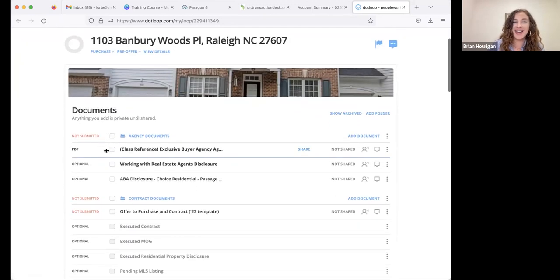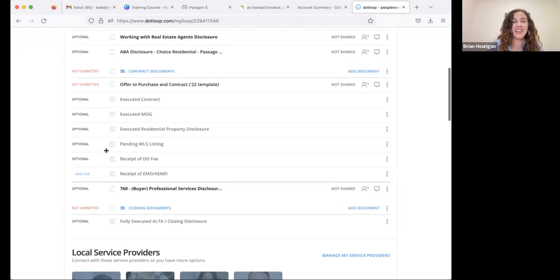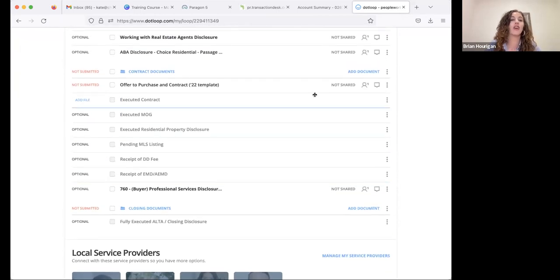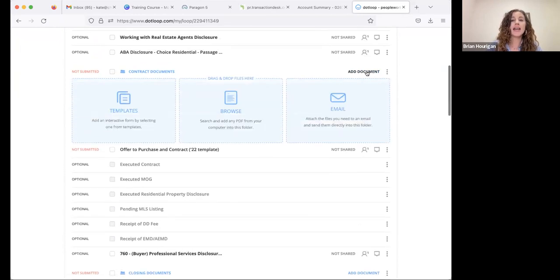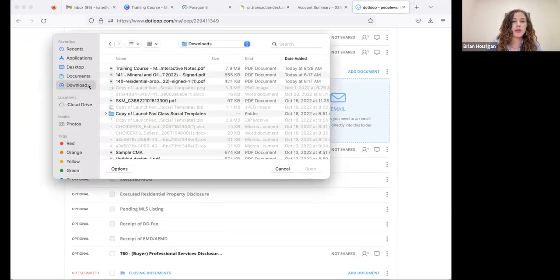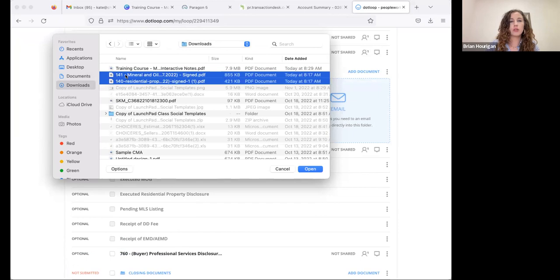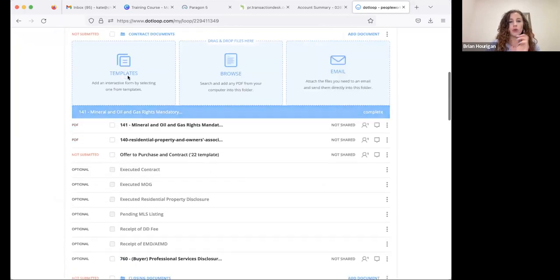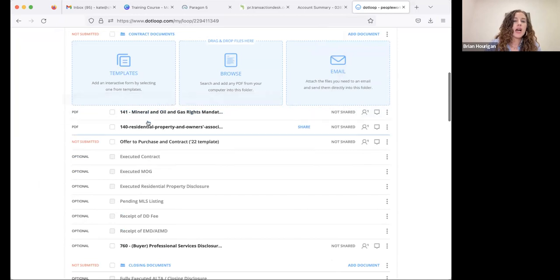We're going to get into the stuff that AJ was talking about at the start of this call and making things simple in terms of assigning fields when they are not auto-populated. So I'm now going to go in. I've already downloaded those disclosures from MLS. So I'm going to click downloads. I'm going to upload those. You will see them populated. Now, once they are signed by my buyer, I can then drag and drop them into the executed property disclosure section. Now, chain of command is very important to keep in mind here for a number of items.